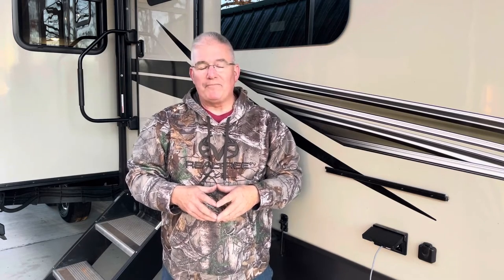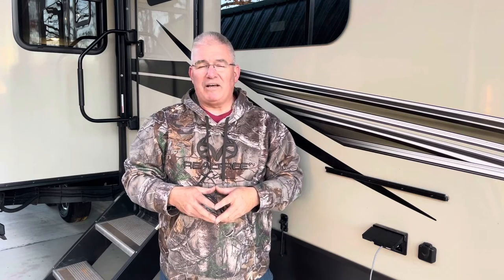This is a 2022 Flagstaff Classic 832 BWS. This is the bunkhouse version of the travel trailer, and we are extremely happy with it. So this thing is 36 feet 8 inches in length. It's 9,600 pounds dry, and I tow it with a 2005 Ford F-250 6.0 diesel.